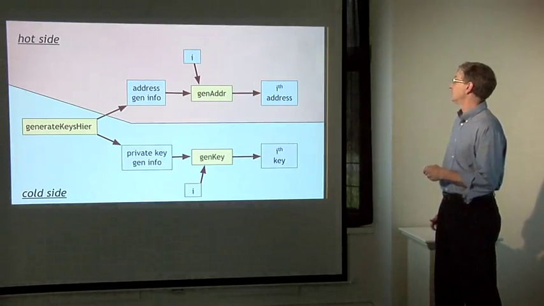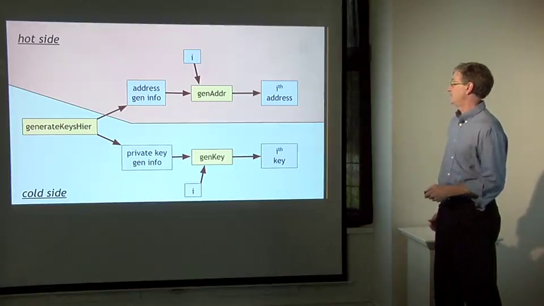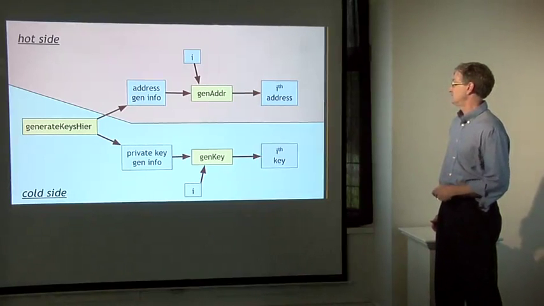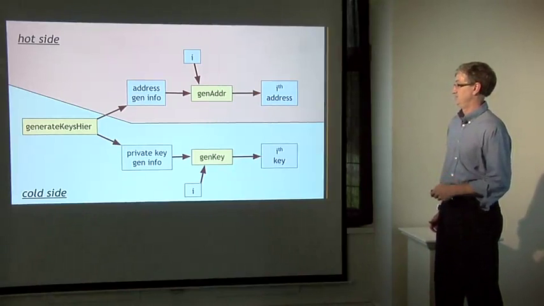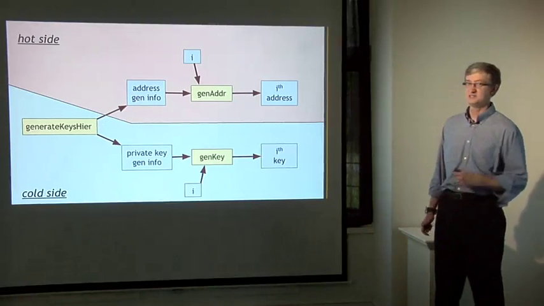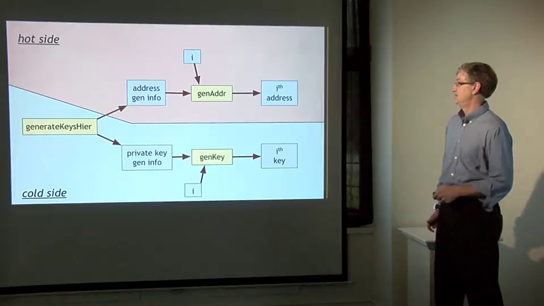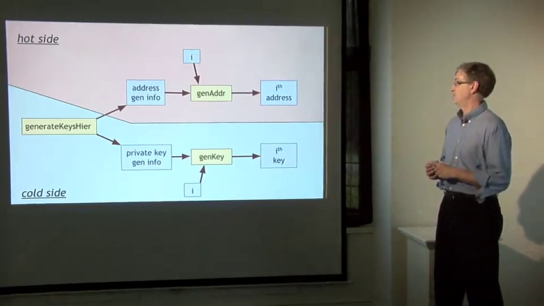We can generate an arbitrarily long string of addresses, or at least long enough that we'd never have to worry about running out. And on the private side, we can generate the corresponding keys, again, without needing to communicate. We can generate that later. So if we do things this way, there's only one passage of information from the cold side to the hot side about keys and addresses. That happens once at the very beginning of the situation. And once that's done, then no further connection is required.